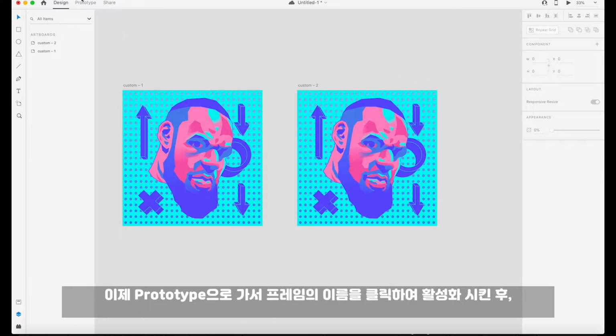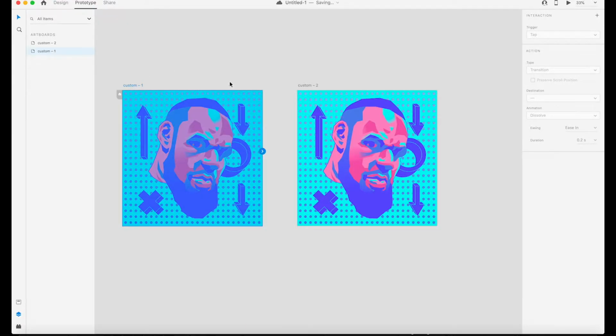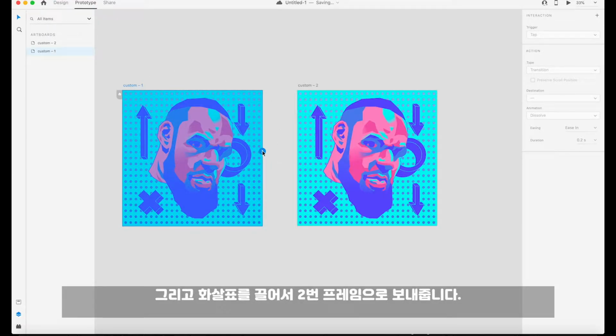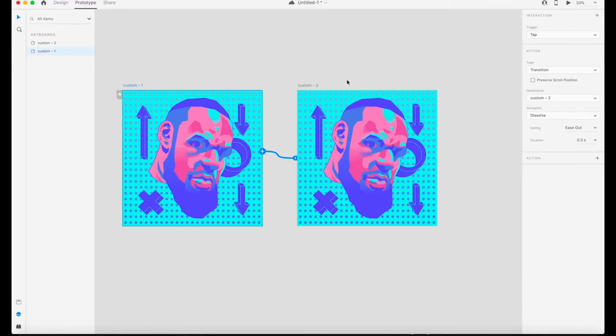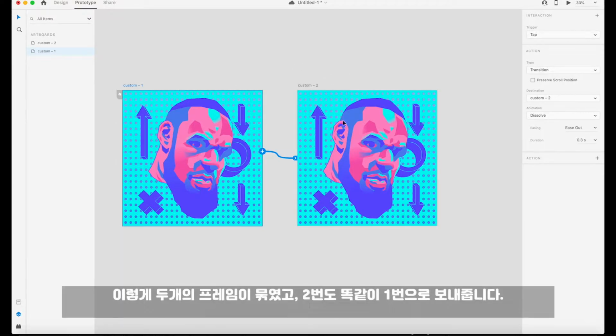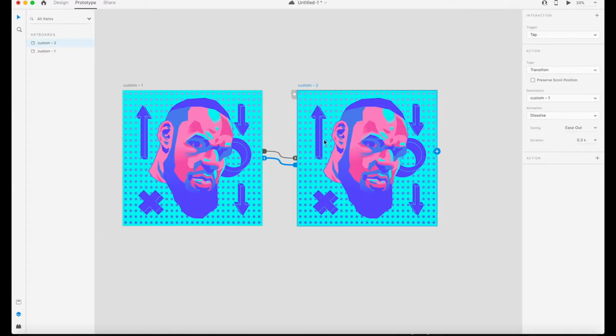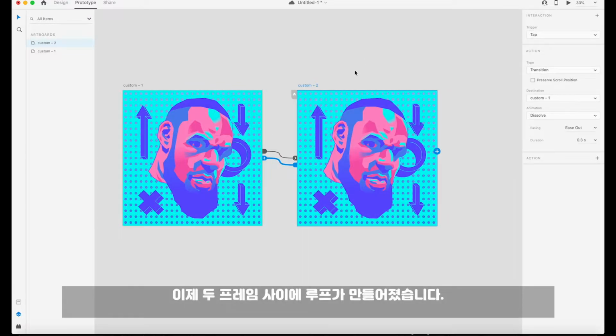And then what I'm going to do right now is I'm going to go to prototype, and then I'm going to click on the name of the first frame to activate the entire frame, and I'm going to drag out the arrow into the second frame. And what this does is it links these two frames, and I'm going to do the same with the second frame back to the first. Now I've created a loop.